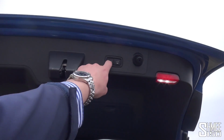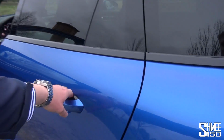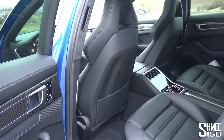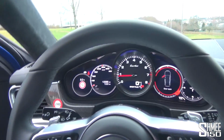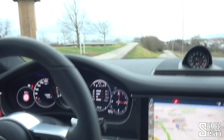So let's close this back down and head back and jump in. I'll just quickly open the rear actually to show you in here a little bit. We'll come back and have a better look later on towards the end. It's a very, very nice place. The black leather in here, of course, complementing, I think, the nature and going well with having a brighter exterior colour. But let's take it out for a drive and see what this thing is like on the roads.